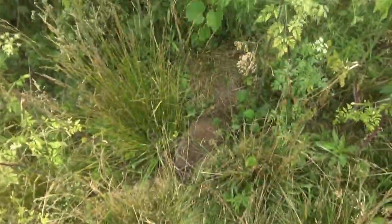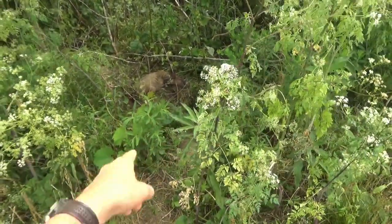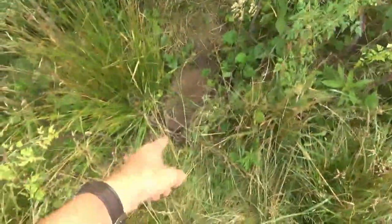What's up guys? So today we are doing some groundhog trapping. Yesterday I set out over a dozen groundhog traps, so we're checking them this afternoon. We got a double on groundhogs right here at our third location. The first two locations we did not get anything to hit the traps. So I set two conibear traps - there's a hole right down there, and we got one right there and one right here.